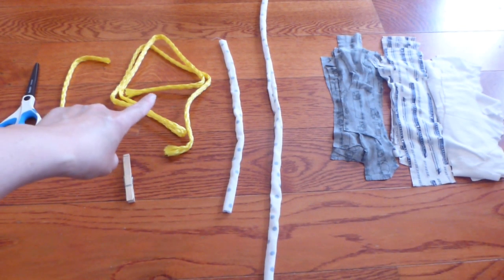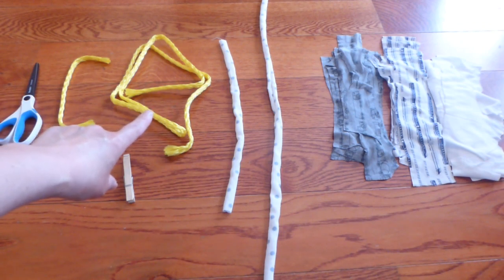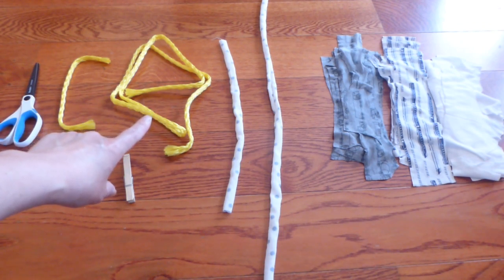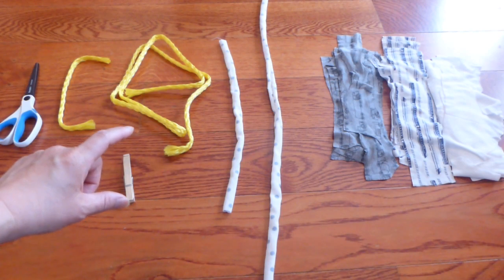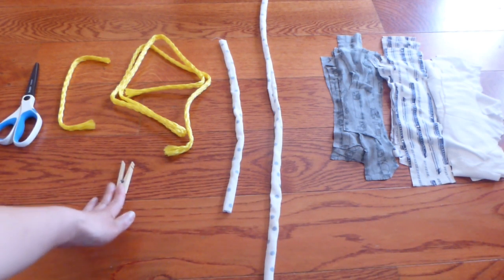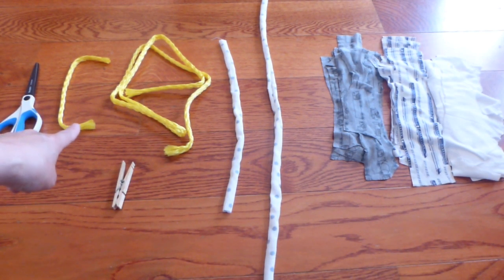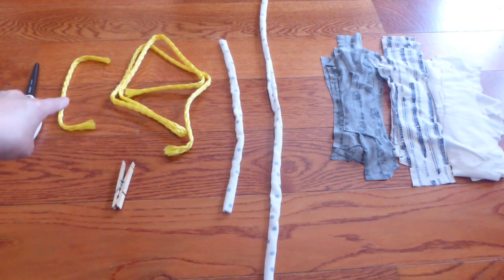And this is 140 centimeters long polypropylene twine that I bought from Walmart. It was very cheap. It was a bundle and it cost about $4. It was on sale at that time too. And this is the cloth pin. And this is another piece of polypropylene twine, which is 30 centimeters long. And these are a pair of scissors. And on top of these, I will use a piece of tape. So, let's get going.